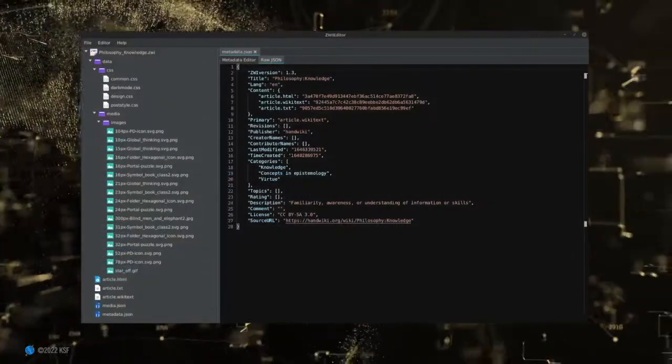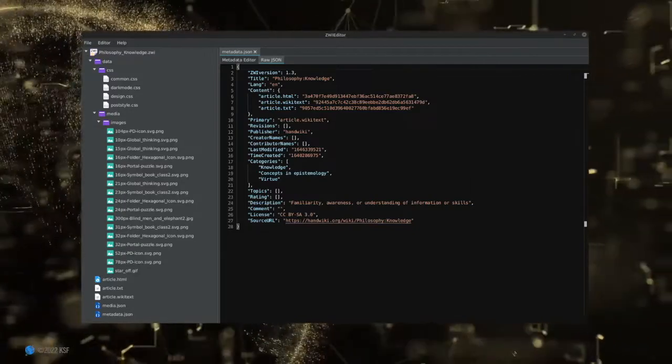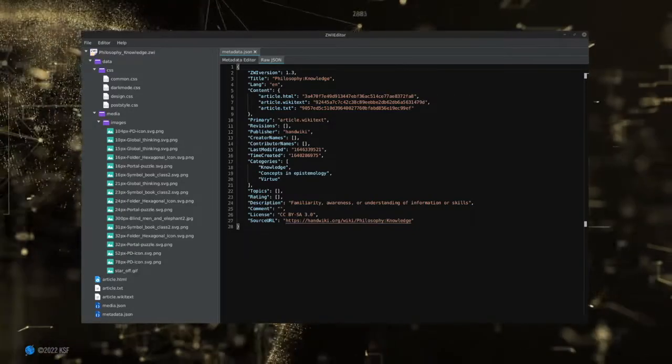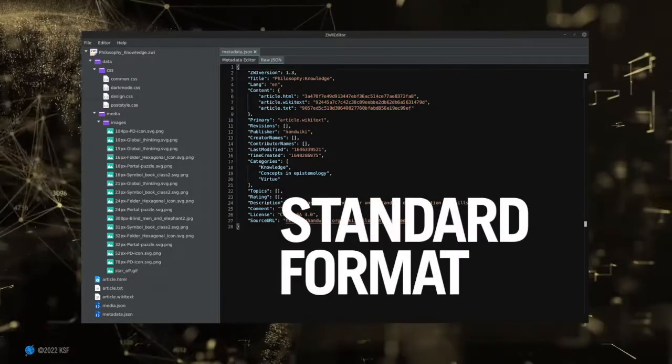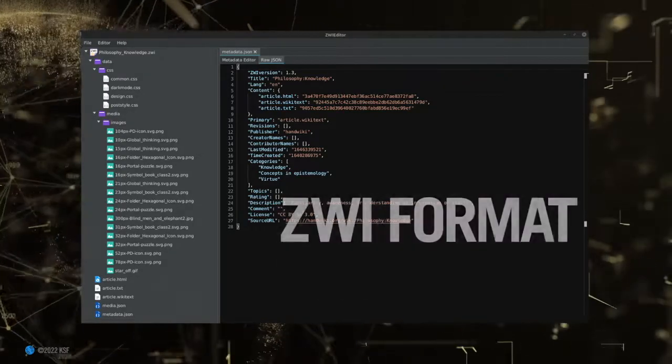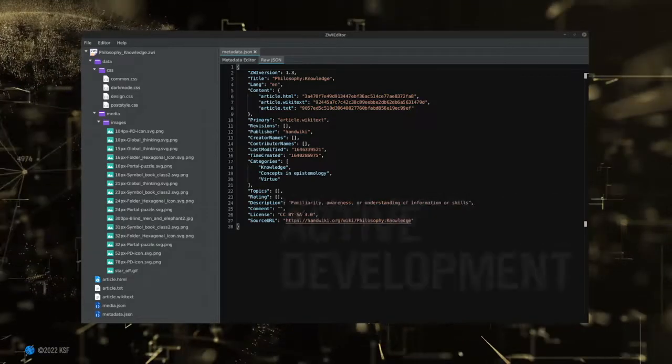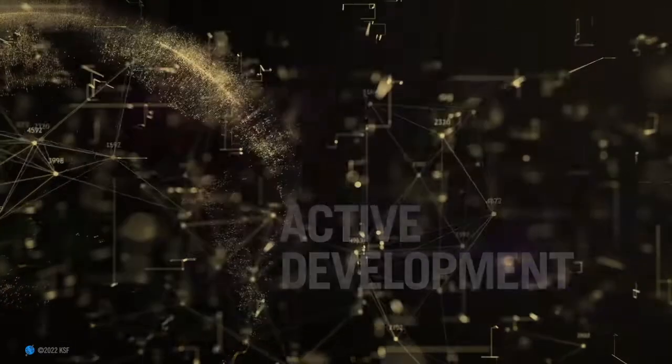I've gone into some detail about this, not to try to intimidate you with technical jargon, but to demonstrate what is under the hood: a standard format for encyclopedia articles, the Zwie format. This is still under active development.